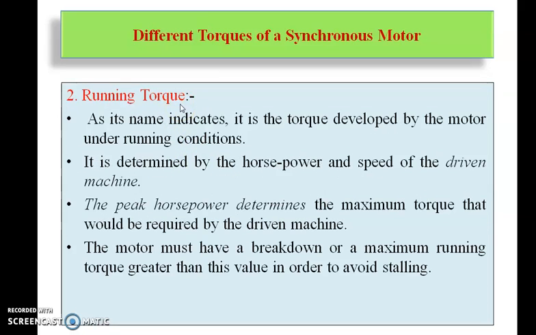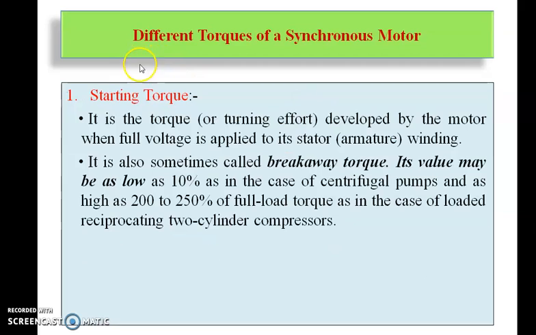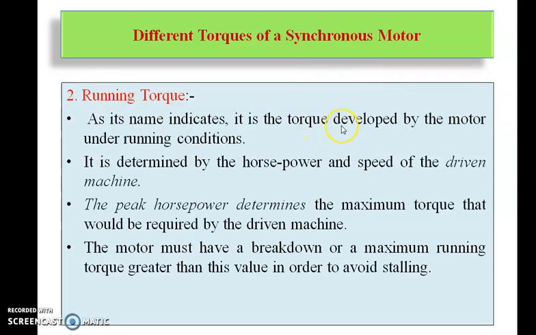Next, running torque. As its name indicates, it is the torque developed by the motor under running conditions. Starting torque means the torque the motor creates under starting condition, so that the motor can rotate or start; we call it starting torque. While the torque developed by the motor under running condition we call running torque.